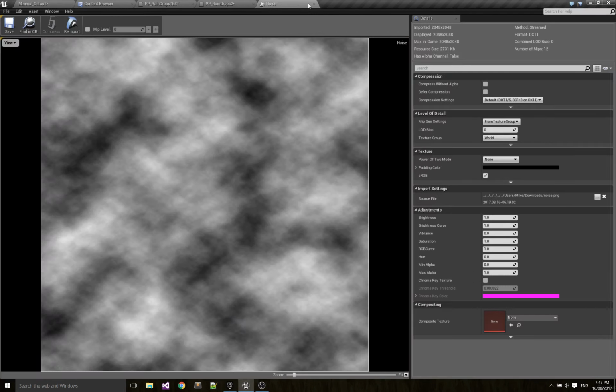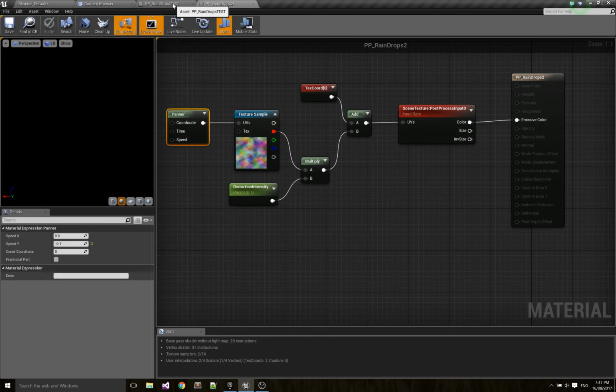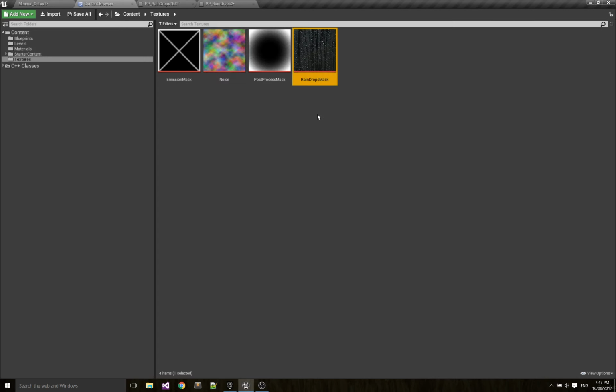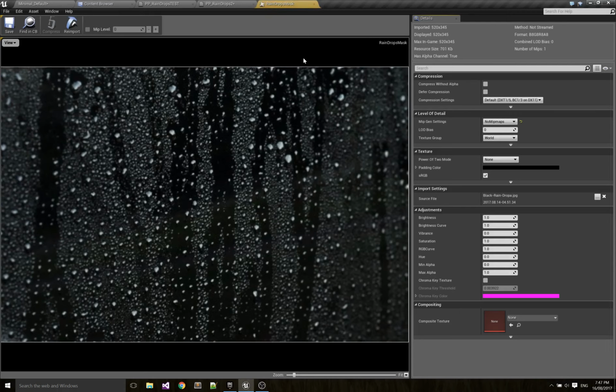So what I actually have inside my content browser here is a little mask called raindrops mask. Just a black and white image, kind of a picture of water drops on a sheet of glass. And what I'm going to say is, where this image is black, I would like no distortion whatsoever.